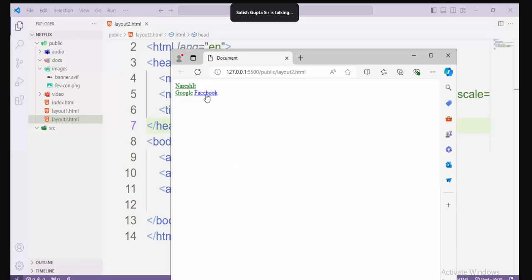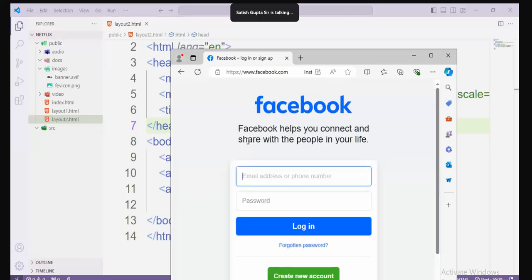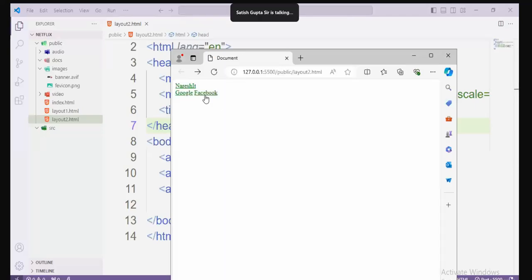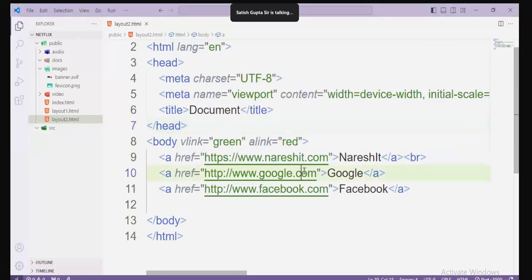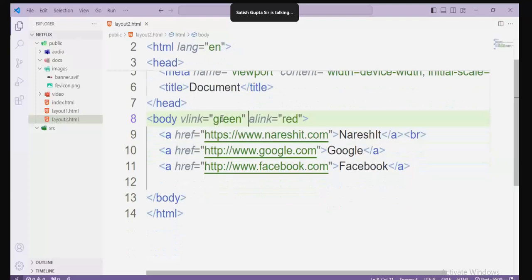Then how can you check it? By just clicking on it. Now it means this is active. I can open it. Now it is changed to which color? Visited link. Active link, and one more is visited link. Yes. By default, link is what? Blue only. How can I change the link color? We'll discuss that later. But now these are the attributes that belong to body. That is vlink, and one more is alink. Right? Yes. This is clear, right?